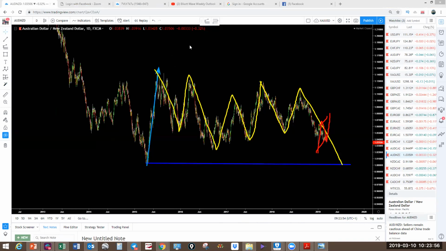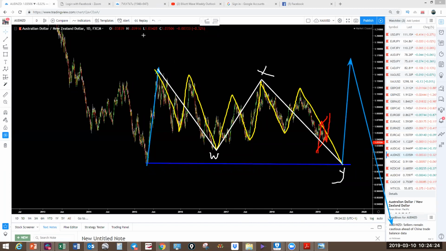What will that do? If you get something like that, what you're showing there is this structure: a W, X, and a Y. And that whole WXY is correcting the whole move, this blue WXY. Now you get blue, up, and then you're going to look for downside. Now this is going to be your A, your B, your C, and then your last wave to the downside, which is related to this. So this is why we're looking for this one to make continuation to the downside.